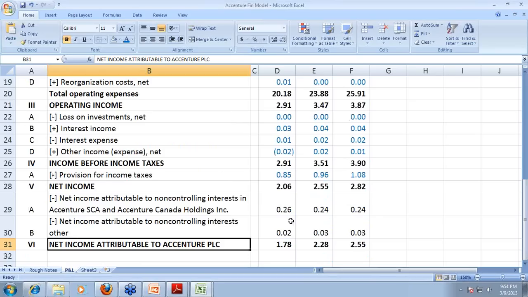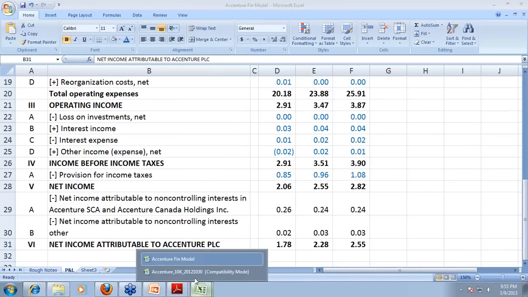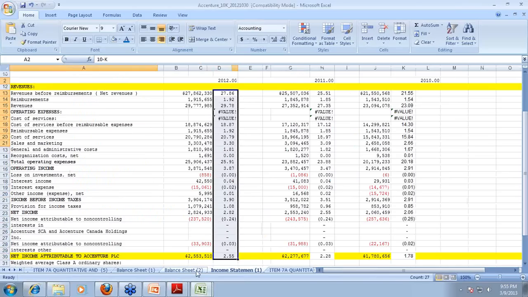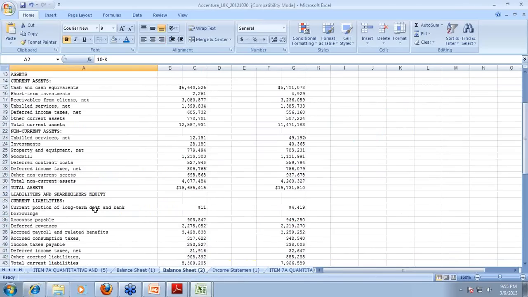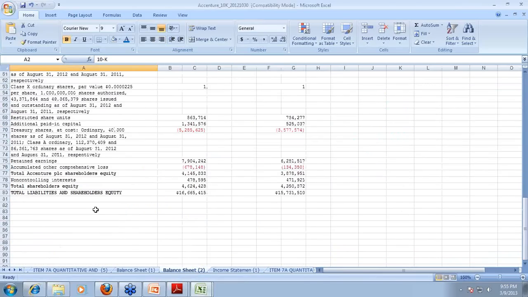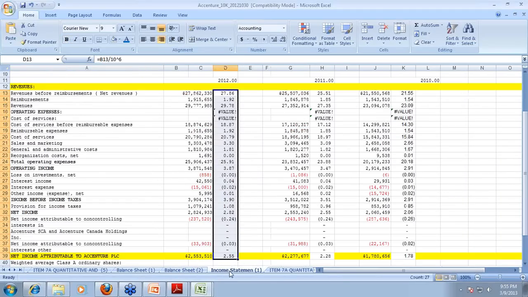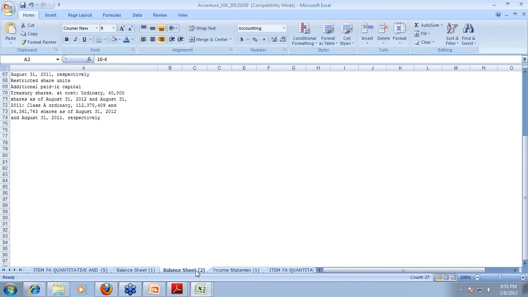I quickly jump to the balance sheet now. So I move back, I figure out what was the file that I have, so the Accenture 10K filing. I'll move across to locate where the balance sheet is. So the balance sheet is right on the left hand side of the sheet where the income statement was. So this was the sheet from where I've copied the income statement. This was the sheet where I copied the balance sheet from. I come back to this, I'll do some kind of formatting here.